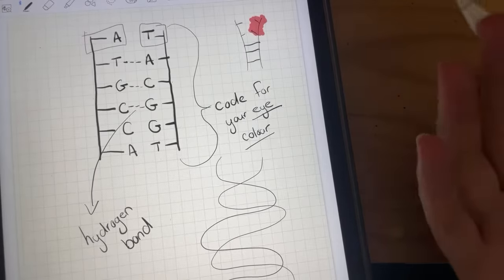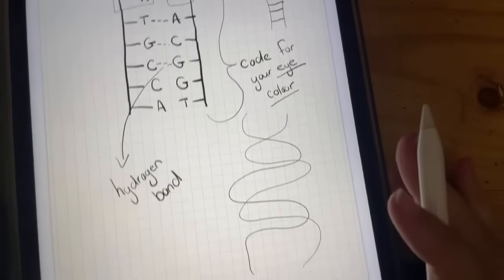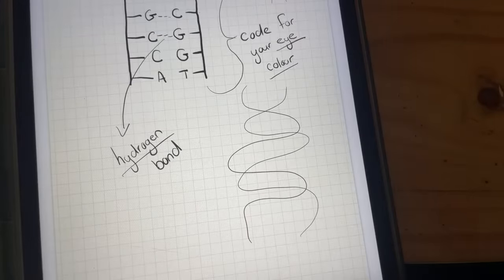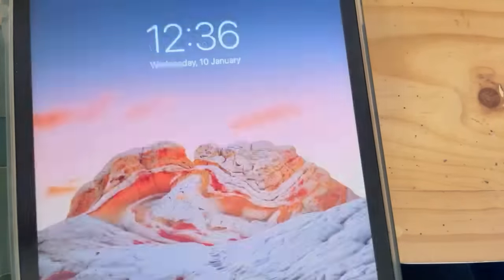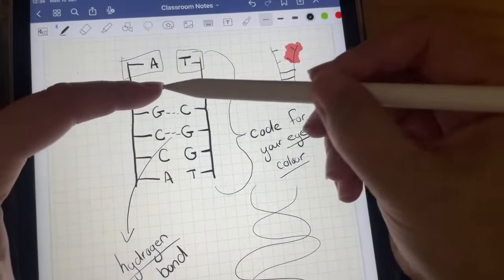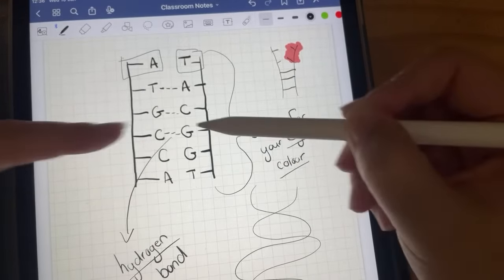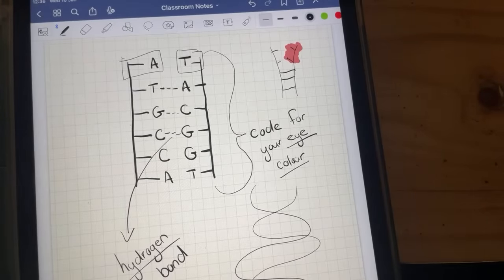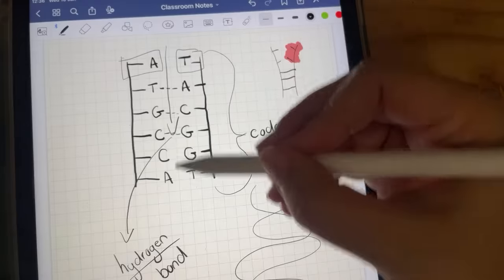What's fascinating about this, and some of you might do physics as well, so you might be wondering why hydrogen. Hydrogen loves to join with everybody. If you know anything about physics, you will know it is right at the beginning of the periodic table, and it has an affinity, which means it really likes to attach to other structures. Because of this quality, it works well as a glue to put our nitrogenous bases together. So hydrogen is a perfect substance to do this. It is also weak enough to be broken by a special enzyme. So a special enzyme can come down here and break these bonds.